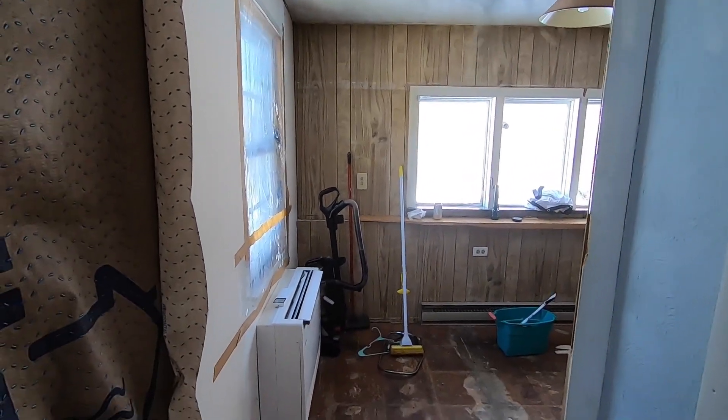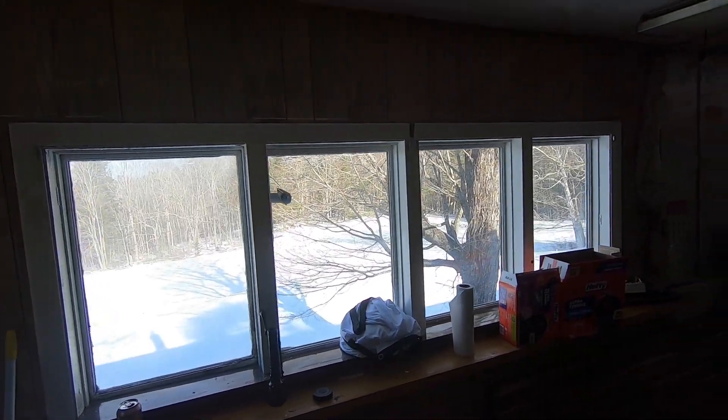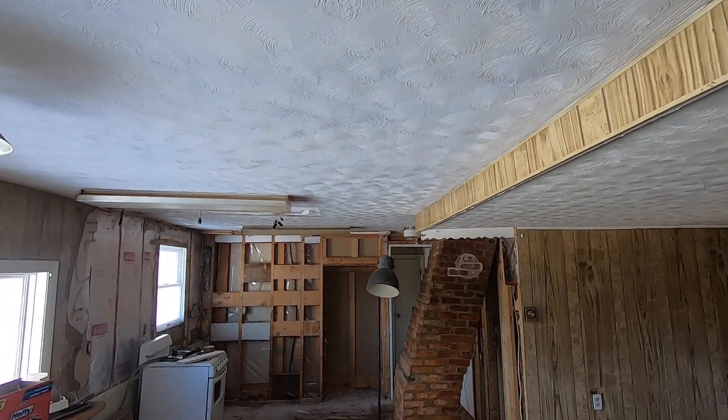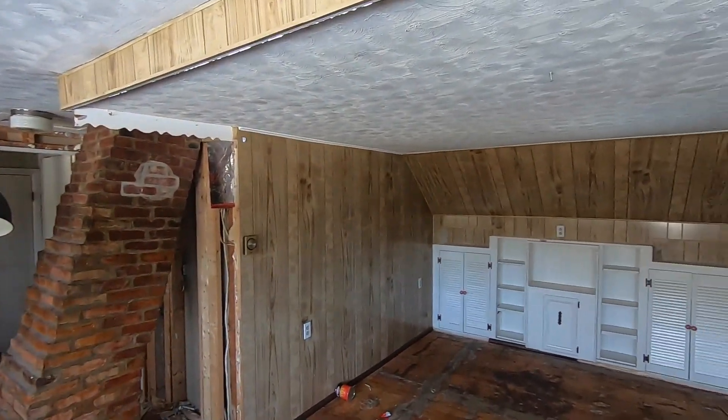Here's the upstairs. When we were doing the heat pumps, we had a heat pump put in up here. These are all the windows that need to be replaced as well. One nice thing about up here is it's got some of the nicest views of the whole house — of the back fields where the animals usually are, especially spring and summer. They'll have beautiful views once it's done. As you can see, it's just old 50s style that hasn't had much done to it.